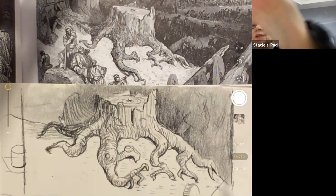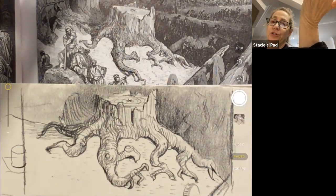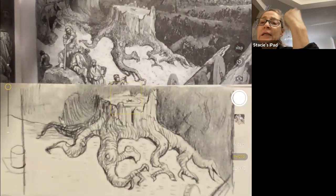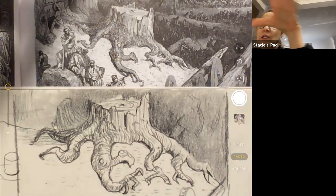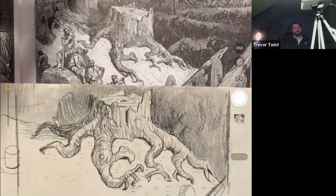See, I think it makes for a much nicer composition without as much activity around it. Of course, that's just my personal preference, because it feels so busy that it takes away from the beauty of the trunk with so much else happening around it. Even though I appreciate the story. Yeah, just kind of isolating it does have its unique beauty, just focusing on that one component. Yeah, I think you're right. I like that.